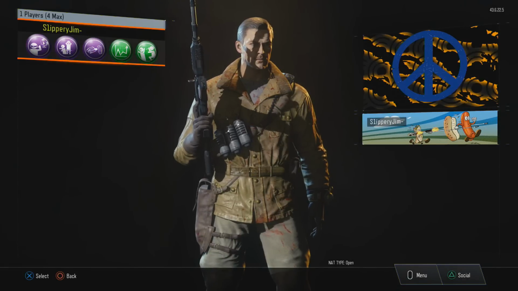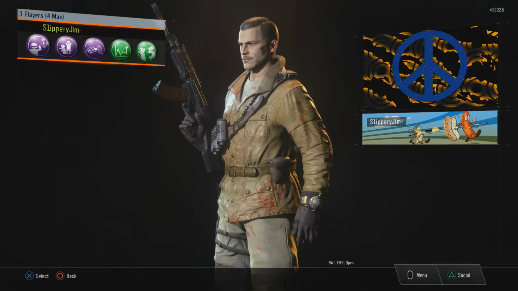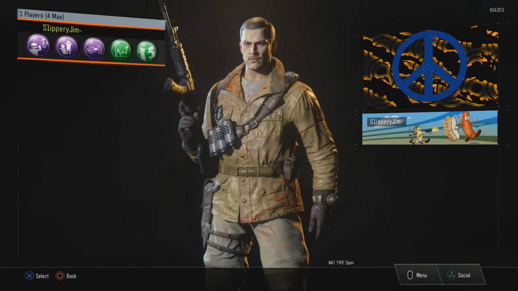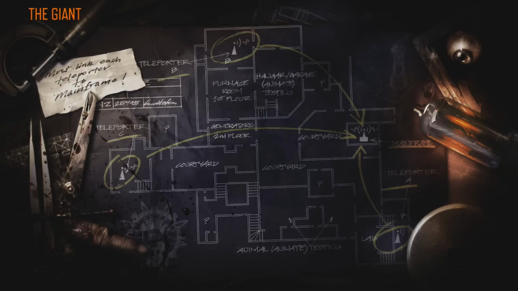Welcome to my solo high-round strategy guide for the map The Giant from Black Ops 3 Zombies. We are going to be going through this map and showing you guys all the tips and tricks, the kind of mechanics of this particular version of the map, which is a remake of the classic Riese map from World at War, which was also reissued in Black Ops. But you guys have been asking for this guide, so I finally got around to uploading it.